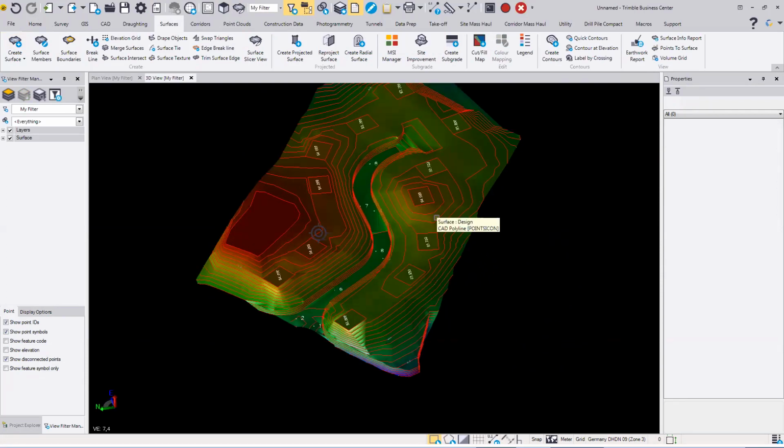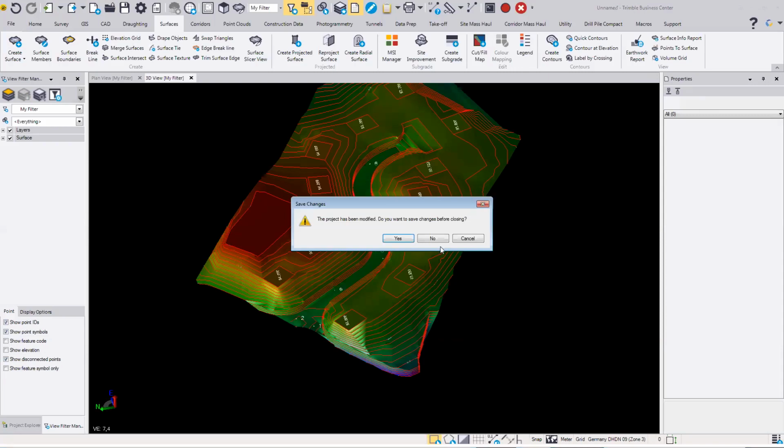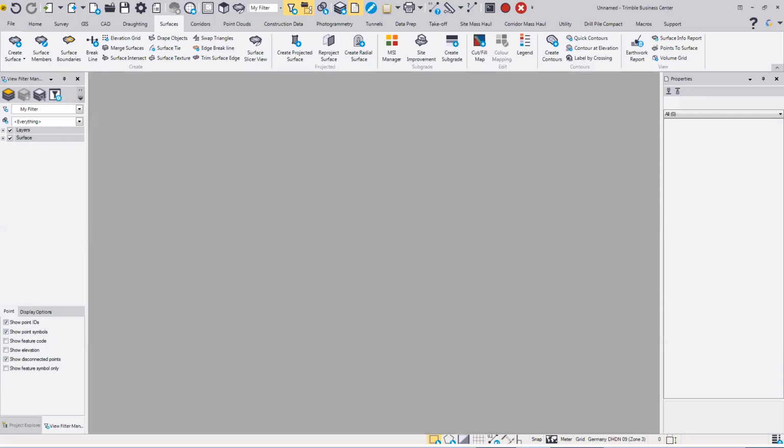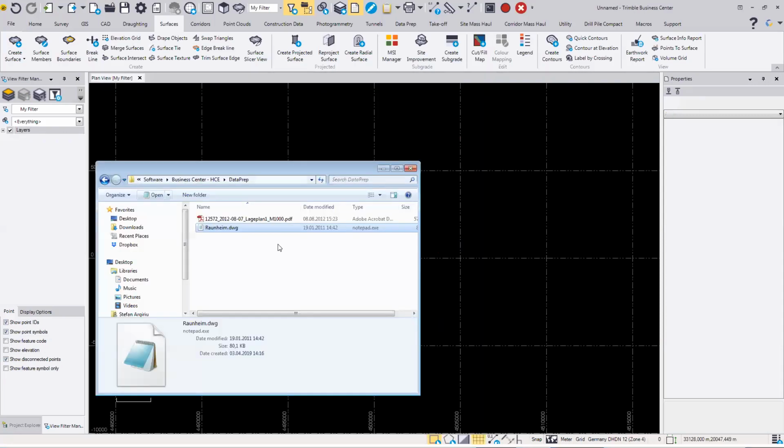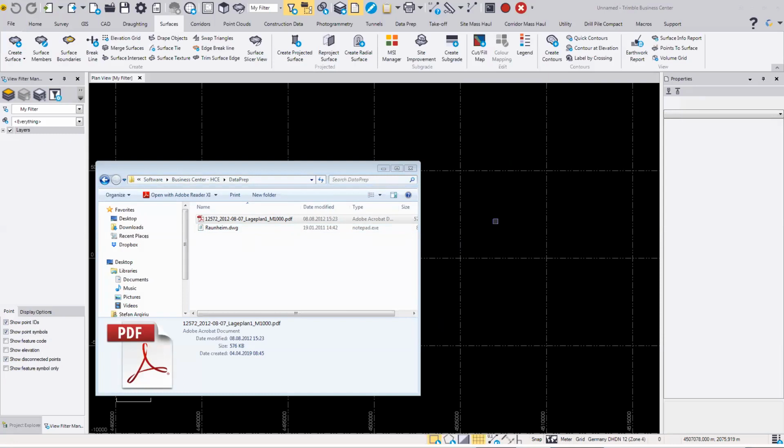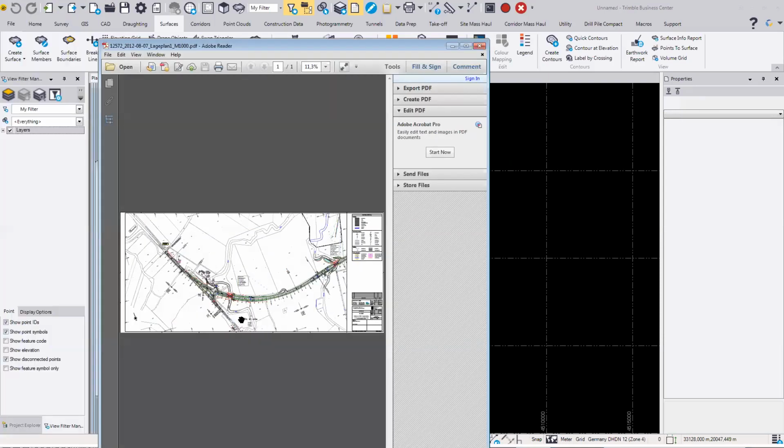The same can be done for PDF. There are also PDF files that you can very easily just drag and drop into Business Center. Like here, I have a PDF file, just a road.